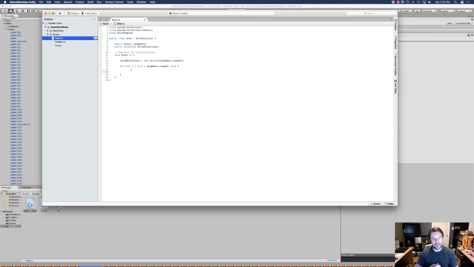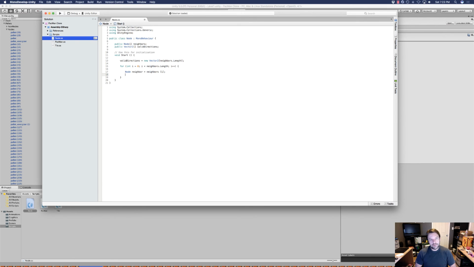So we're iterating over the neighbors array, and the first thing we're going to want to do is create a temporary variable that we're going to store each one of those nodes in. We're going to create a node, call it neighbor, and set it equal to neighbors at the index of our current value of i, which at the beginning of a for loop is 0, and then as the for loop runs, it's going to increment that i value to 1, 2, 3, 4, and so on. So for every neighbor that we have, we're going to create a node neighbor.